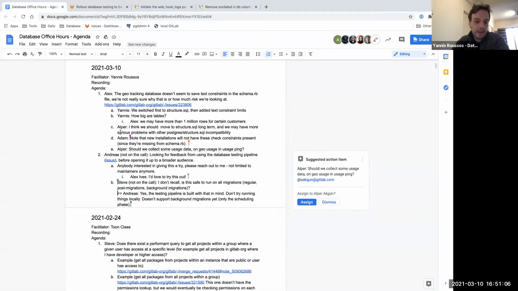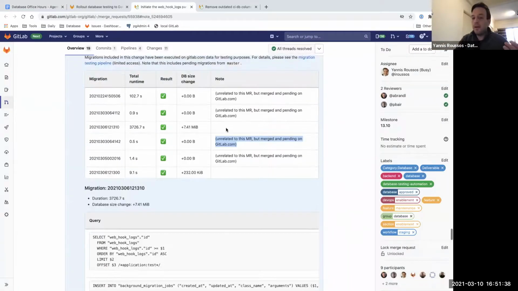And Steve had a question there: if it is safe to run all migrations, regular, post-migration, and background migrations. Yes, it is, as Andreas also wrote there. Please use it with everything. Just know that background migrations will not be run yet. We have not yet implemented a way. So for example, in this example where we schedule 10,000 jobs, we don't run them.